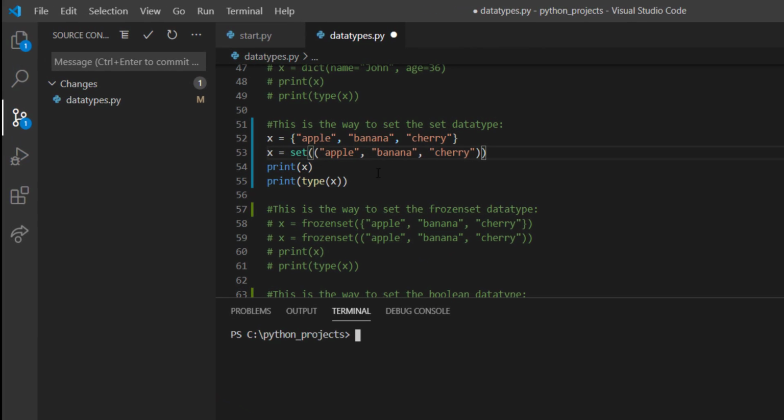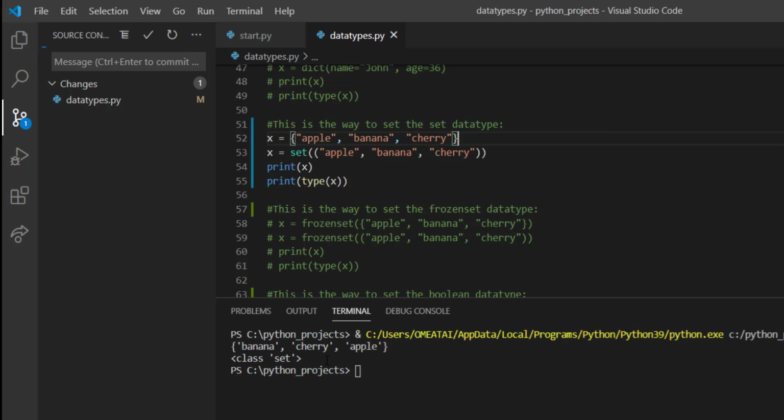We can see that the values have been assigned to X as a set, and also from the second line the set function has set the values to X. So let's try running it, and we can see that it outputted the values as a set of X, and also it defined X as a data type of set.